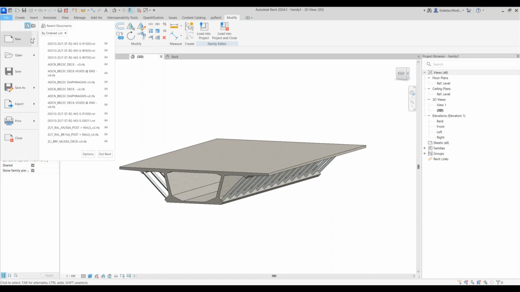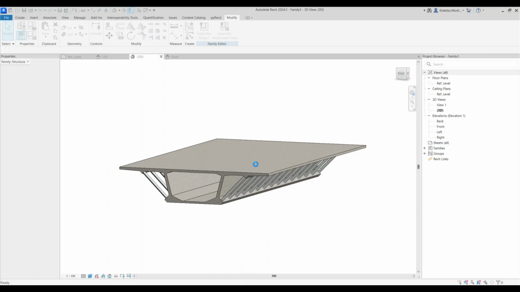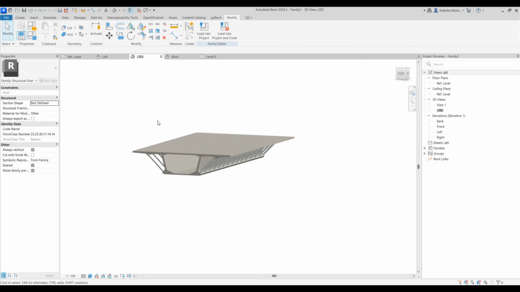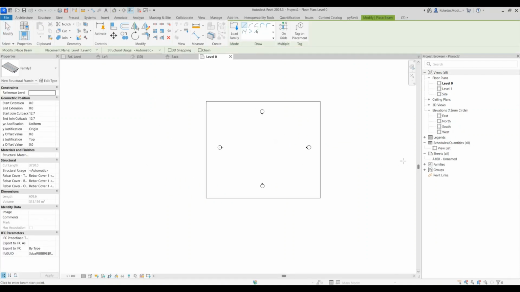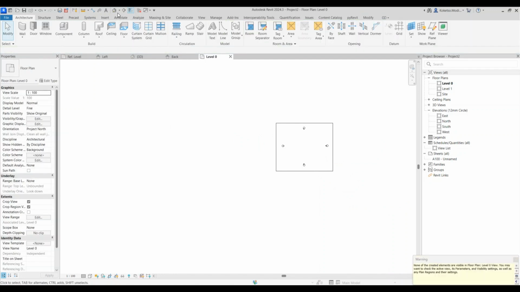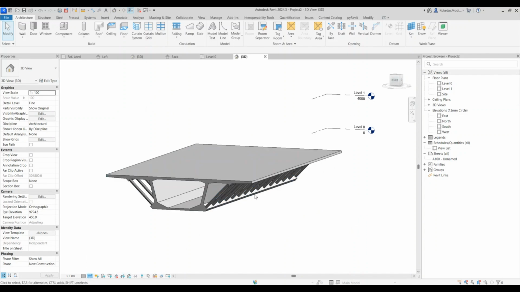All right, so to test this, you're going to go to File, New, and say Project. I'm going to choose a construction template as my basis, and then go back to my family. Remember, this behaves like a beam, so you're going to load it in and it works with 2 points. So you're going to select, place it like a beam, which is 2 points, and drag it. But I'm going to make it 30,000 millimeters in length. Go to the 3D view, and this is how it looks.